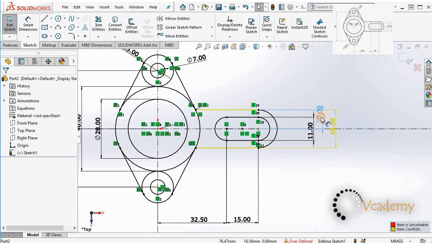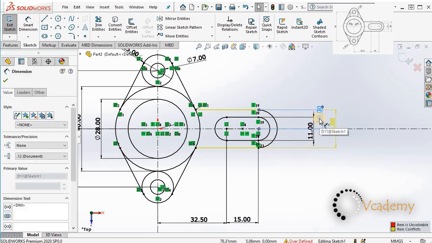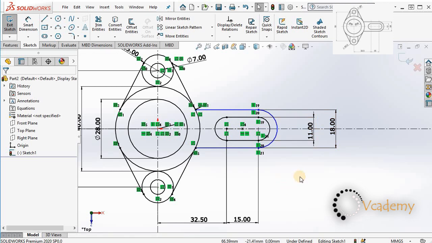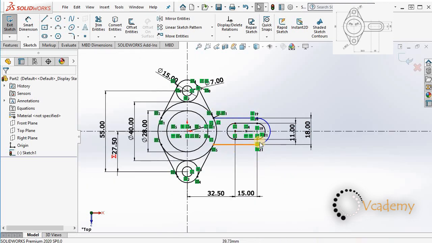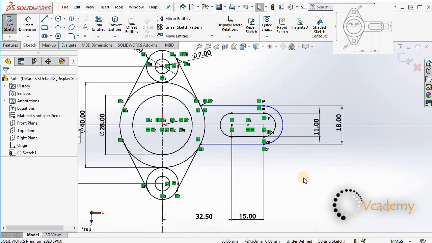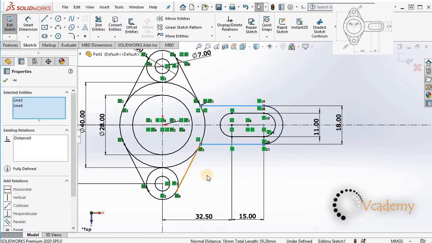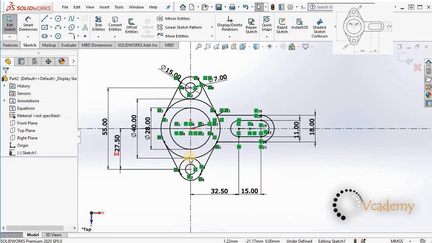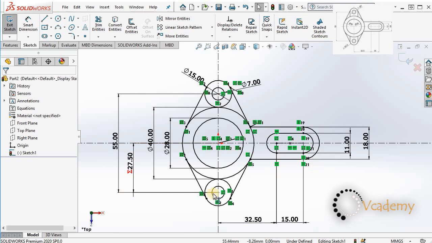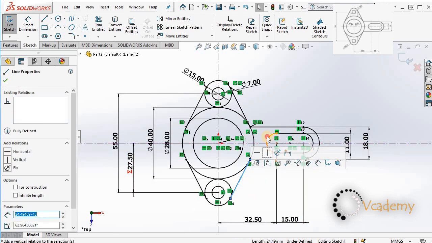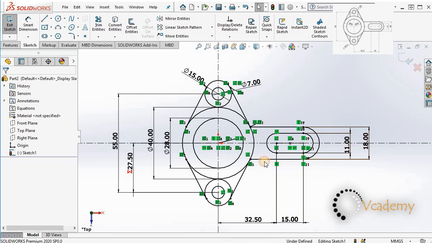Oh, we did not have to do this now because of that. Let's delete this too. And there you go. It again says that this one is, what are we missing? Oh, now I know. This is not horizontal. There you go. That is a sketch. It is fully defined no matter what you do. It is always going to remain the same. It's not going to vary.